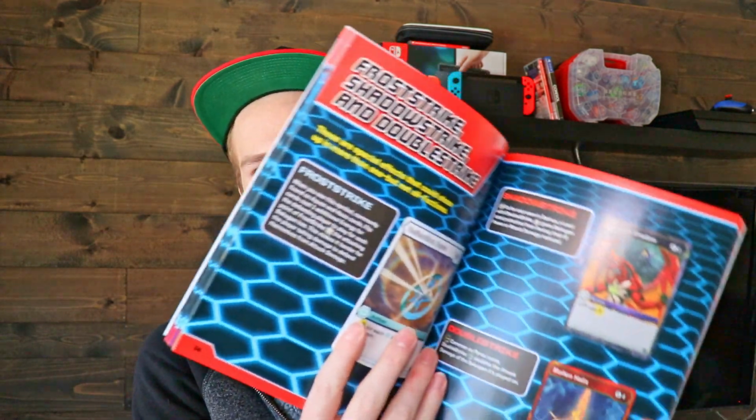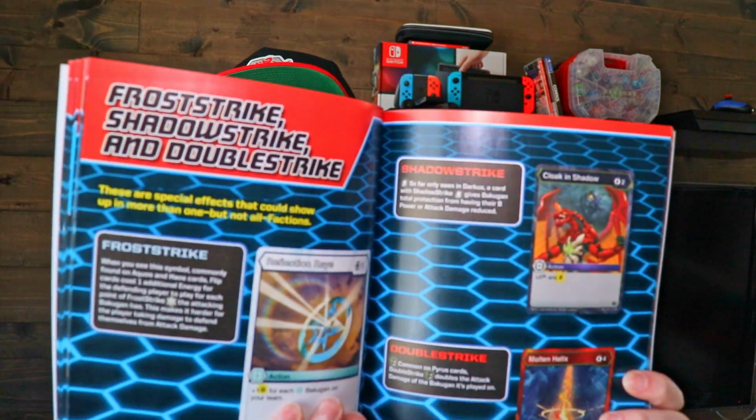It does go over a lot of the basic things of how to play a card game, like how to build a deck, what aggro and control mean, but it also talks about Frost Strike and Shadow Strike, where it's asking like, hey, what does this mean? I don't understand Frost Strike. Frost Strike is the one thing that most people just don't get, which is understandable. Not really a lot of people use it. It does have value, but it's just hard to really work around it.